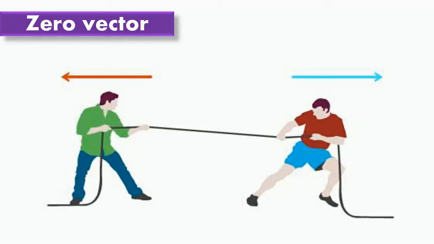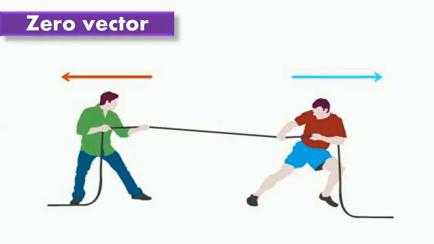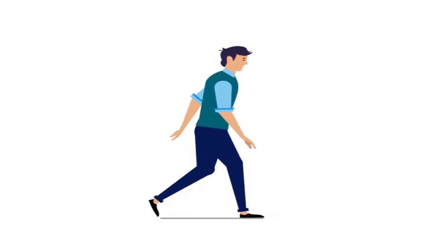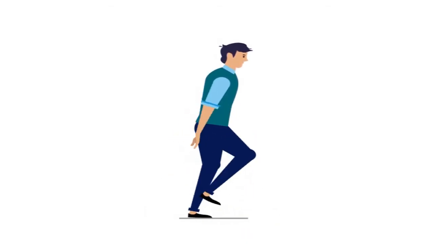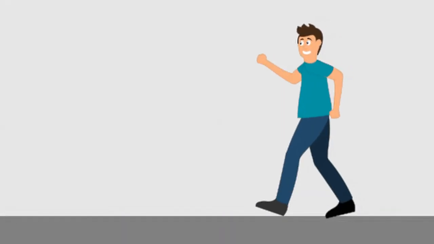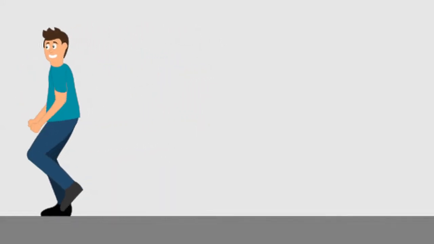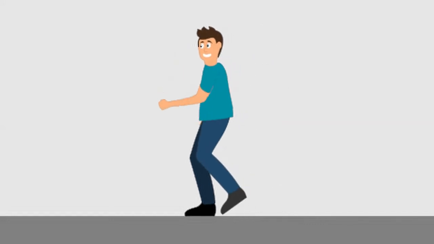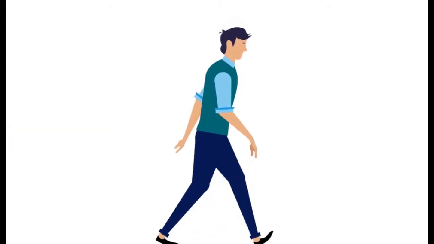For example, if you walk down the street following the south direction for 1 kilometer and again come back to your initial place, or the point, following the north direction for the same distance, you can see that north and south are just opposite directions. In this case you have walked 1 kilometer each way, which implies that the magnitude of distance covered is actually 2 kilometers. But according to the algebra of vectors, you are at the same position from where you started, or we can say that the final position and initial position are the same. So you can see that here the displacement gets nullified, but you are still facing the northern direction. This is where the significance of the null vector or 0 vector lies. Even though the magnitude of the vector is 0, we can still get the direction in it.